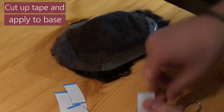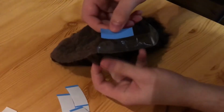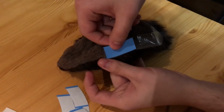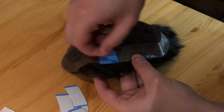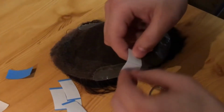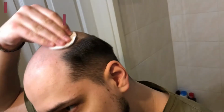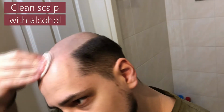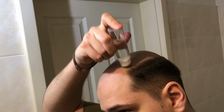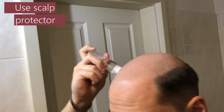First of all, we cut the tapes to the right size and we put them on the perimeter. We must cover the whole part of sides and back. Then we clean our scalp with alcohol. After that, we use a so-called scalp protector to improve the bond.